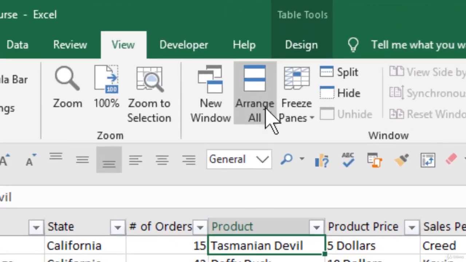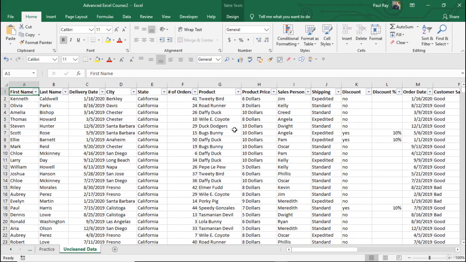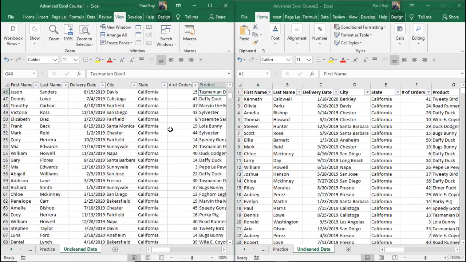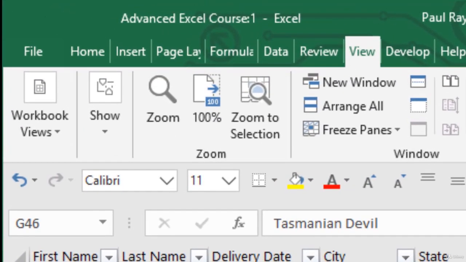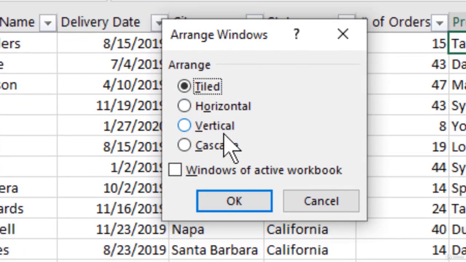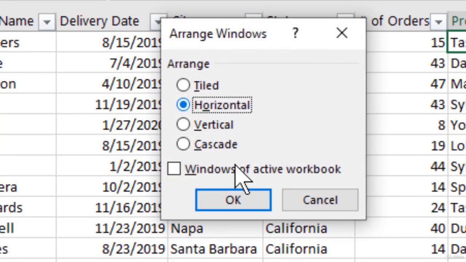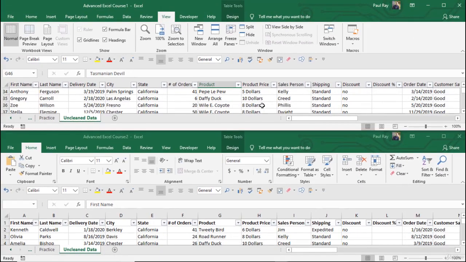Now, of course, you can also arrange your workbook. So if you want to open a new window, which we did in the past, I can press the window button, right key. I can click this one. So now it's the same window just like we did in the past, but now what we can do is arrange our workbooks. We can do it vertically, which like we're doing right now, or we can do it horizontally, which for me, doesn't really work. There's not too much space to work with.